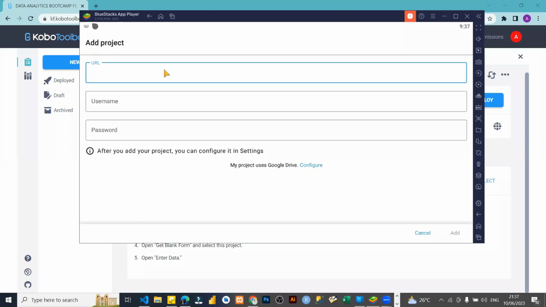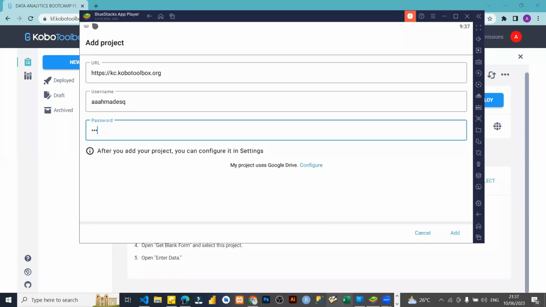Okay, so here it is. I just opened the application. It asks me this. So I'm going to fill my information, what we just did yesterday. So I just paste the URL now. So the username is this. Then the password, I'll put my password.